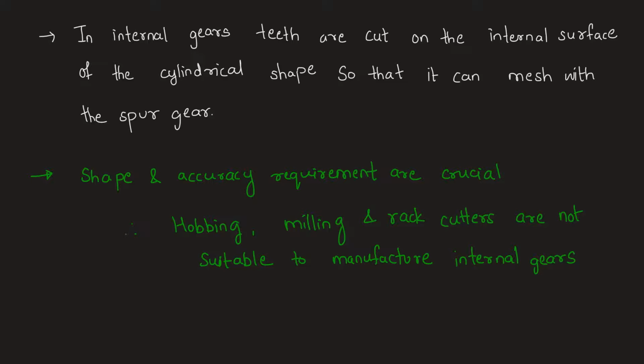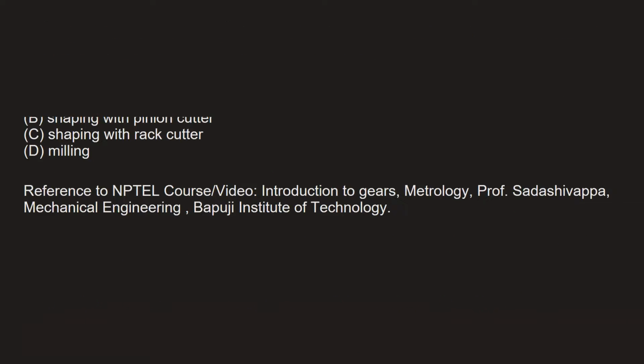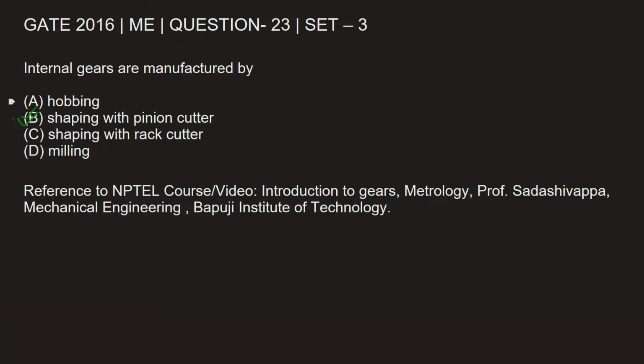So therefore we should use a pinion cutter, which is a part of the gear shaper machine, to manufacture the internal gears. Now that we have the answer, let's go back and mark the correct option. So option B it is. Internal gears are manufactured by shaping with pinion cutter.